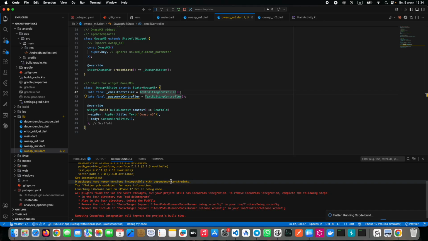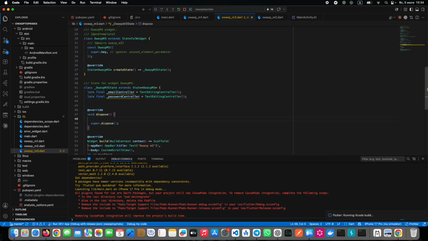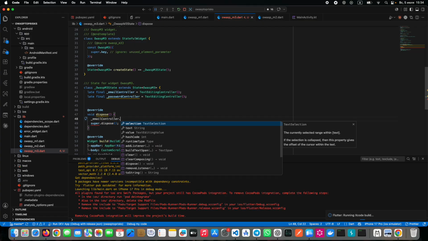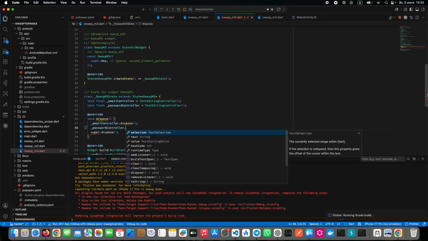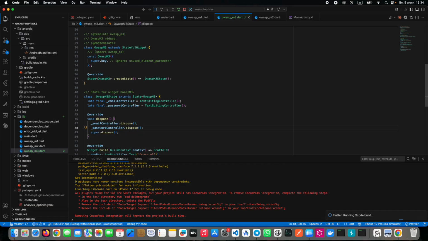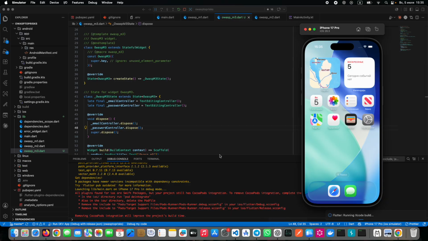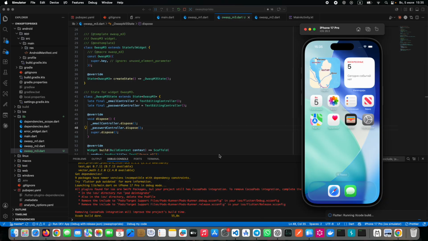It would be better if you create a dispose function that disposes of everything here, but Flutter's garbage collector does it instead of you, so you don't have to worry about these ones. Let's wait a little bit until our application runs, then we will continue. Okay, it's done, I guess.